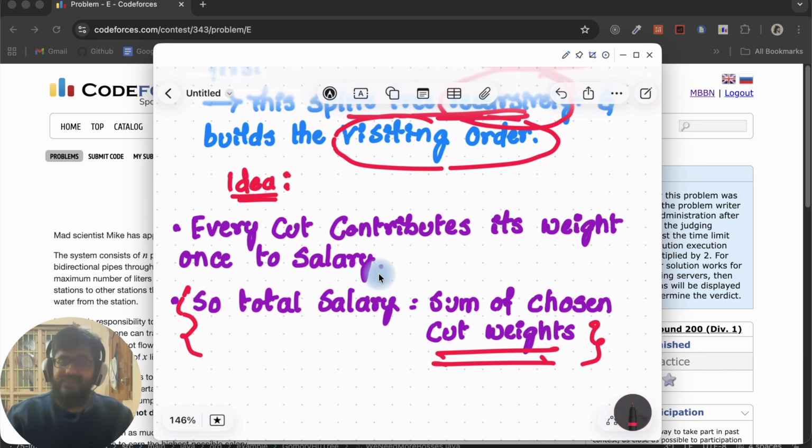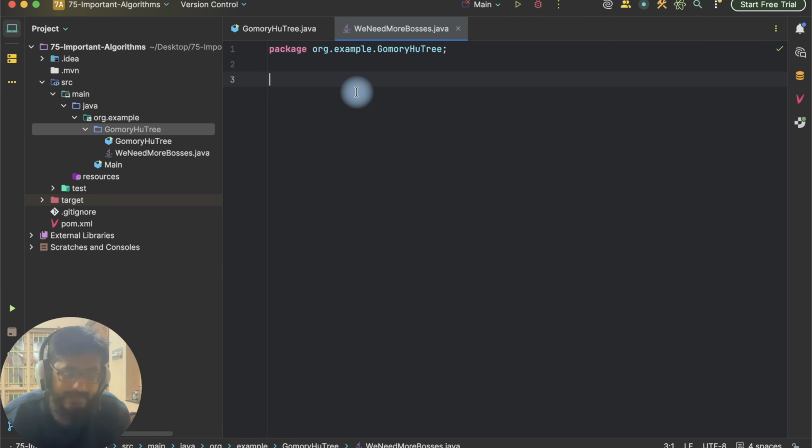Now we have discussed the question. We are done with the approach part as well. Let's write the code. After writing the code, we can discuss the output and finally discuss the complexities part. So now as we have a complete idea of the Gomory-Hu tree, let's start writing the code. Let's implement the Gomory-Hu tree algorithm within the code.